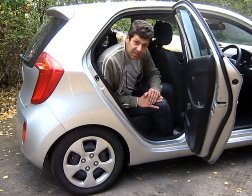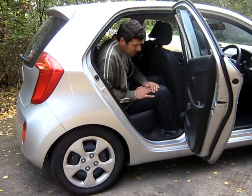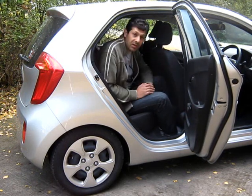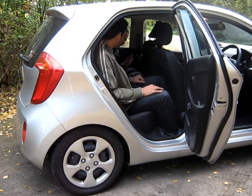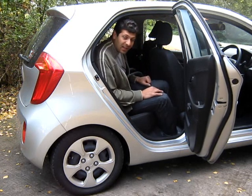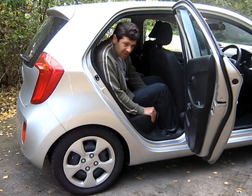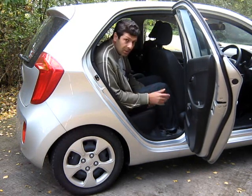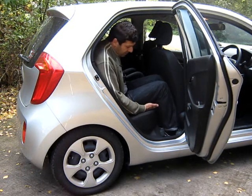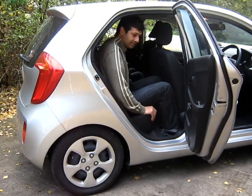As a strapping 6-footer and modest, I've got plenty of headroom, legroom's fine, bearing in mind that I've just been driving the car, so it's in the normal position for myself. Emily is fine, she's 5'9½". The issue is the seat base, and it is too thin, so it's really suited for people with small legs, children namely. It's fair enough, but I've got a big gap here, and I can actually feel the seat base, there's no give.